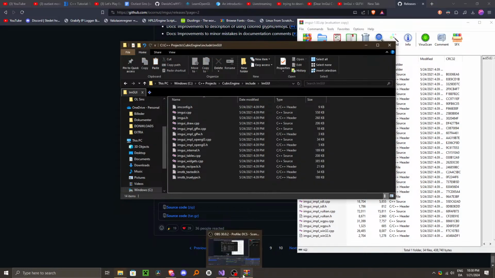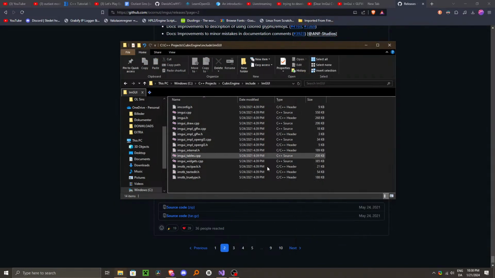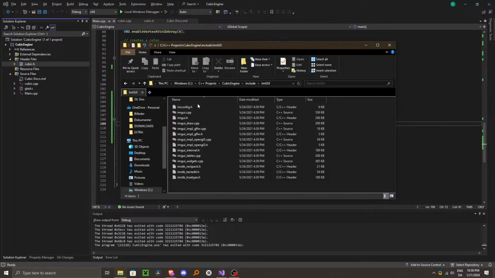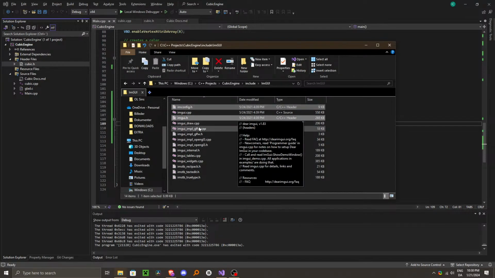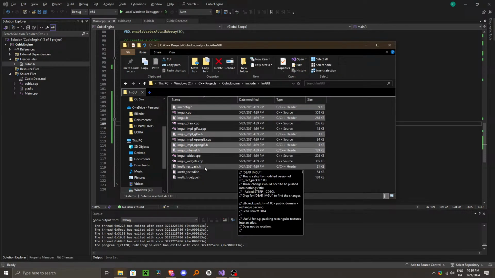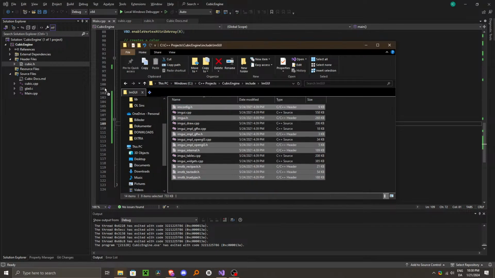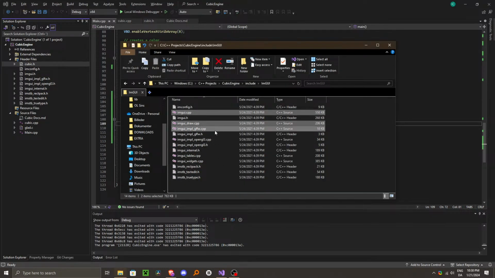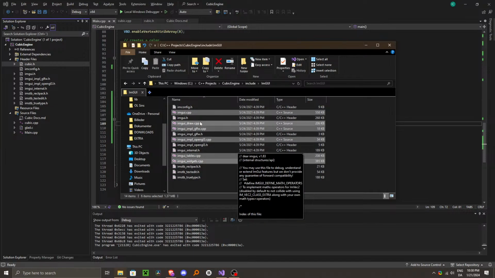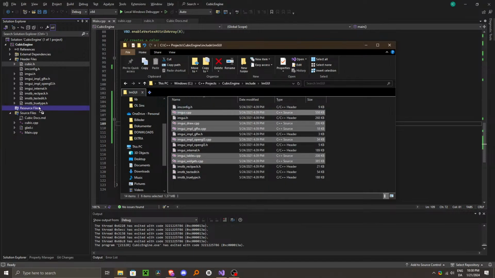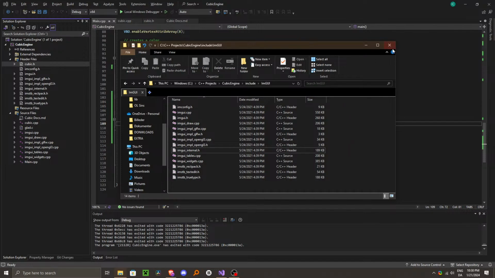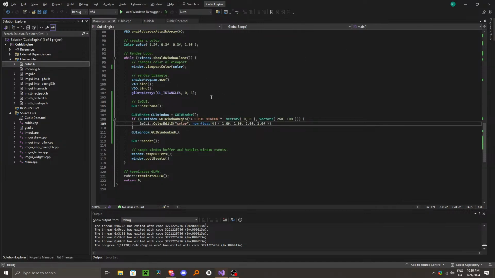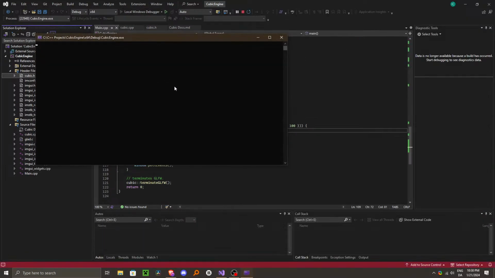Include here, go close, now go drag all of the header files into here. C++, this goes into the source directory and everything should be fine now. So, yeah.